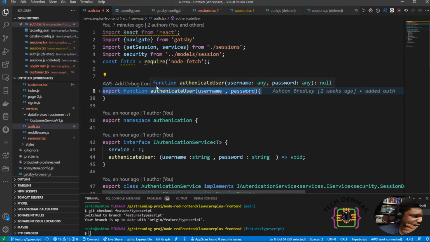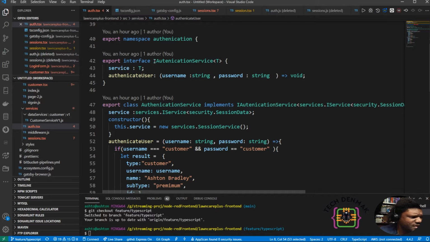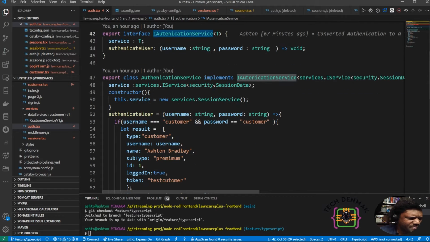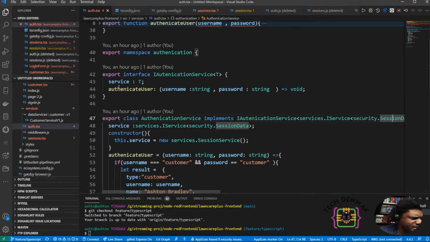It hangs. So what I did was I actually made a namespace for authentication, and I made the same pattern that I did for the other service. I made it where we can make multiple of these, but we just tell it what we want to inject into it. So for instance, what I did here was the authenticate user is what we want. It doesn't return anything. And then this is the actual service that I'm injecting into this authentication service. So it kind of does an inheritance thing. It's kind of complex, but it's very, very fast.